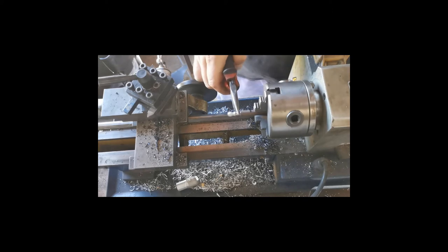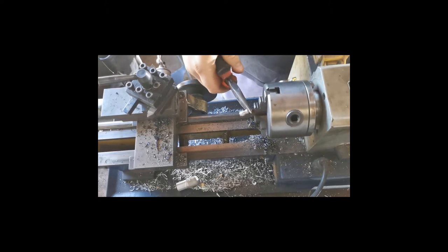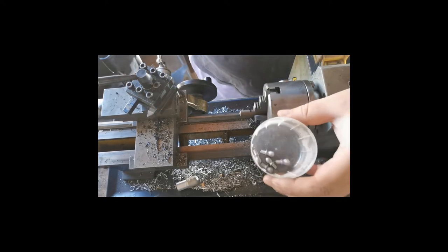And there we go, we've got one vervelle cut. And into the cup, just 10 more to go.